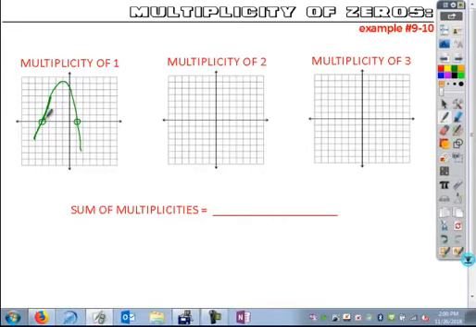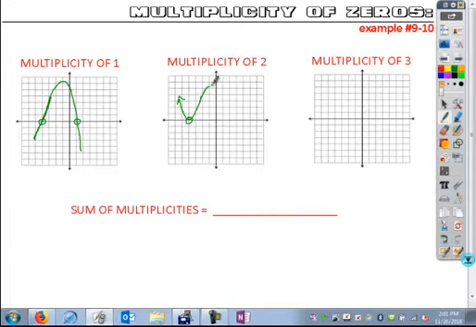With a multiplicity of 2, the graph is going to change direction at that intersection. So if we have a graph that comes down, touches, and then bounces off, where it has the little shape of a parabola, that's going to reflect a multiplicity of 2. That means that whatever this factor is, when you expand your function, it will have been included twice, or an even number of times, but we're going to be using just 1, 2, or 3.